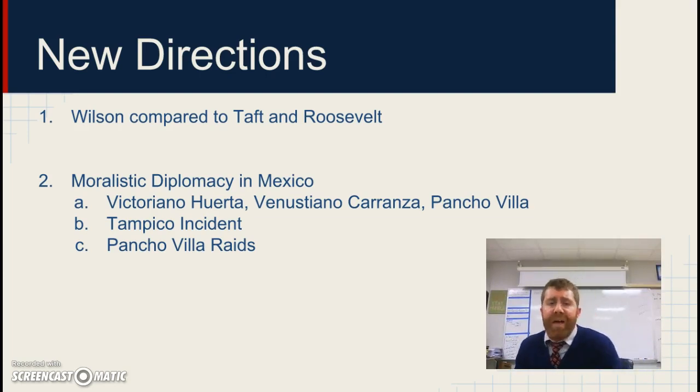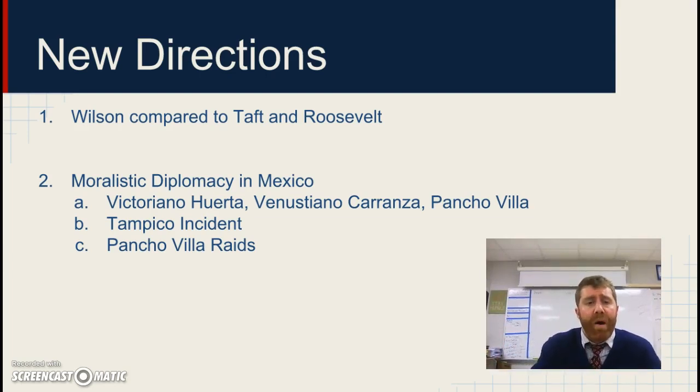To back off of that, what was happening with Mexico politically, we do want to look at one or two incidences here that are going to cause the United States to intervene in Mexican affairs. The first one, the Tampico incident. A situation emerges in Tampico, Mexico, when some American sailors were seized by Mexico. Woodrow Wilson sought Congress's approval to use military force and actually had the Navy seize Veracruz, Mexico.